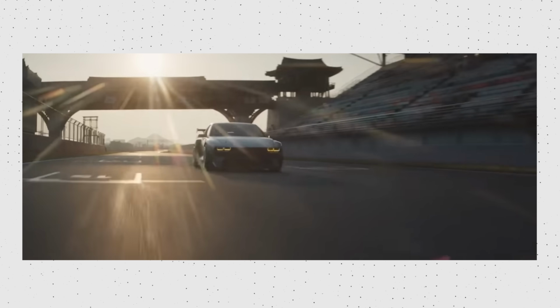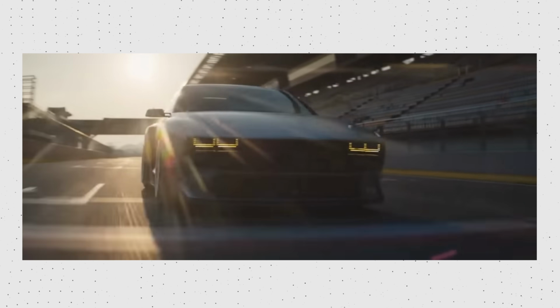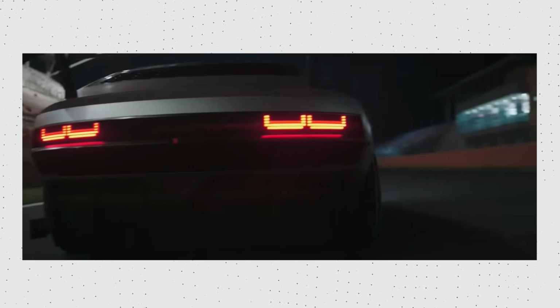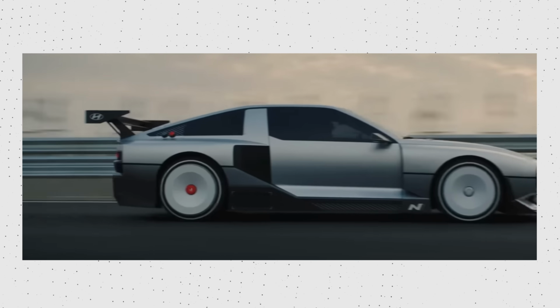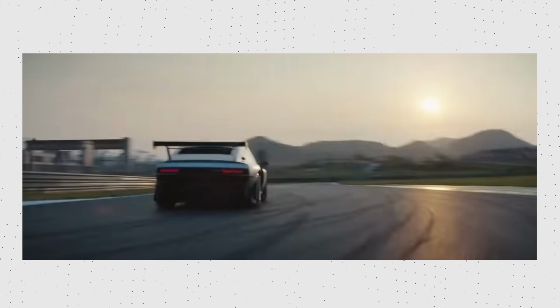Then we get this concept, I think it's a concept Hyundai car. It's a 2-door car. Hyundai makes this snazzy promo reel and a photo shoot with them. So I guess it's renders and a reel that they put together, of the Envision 74, technically a hybrid EV. They'll say it'll combine hydrogen and pure battery. And it looks so sick.